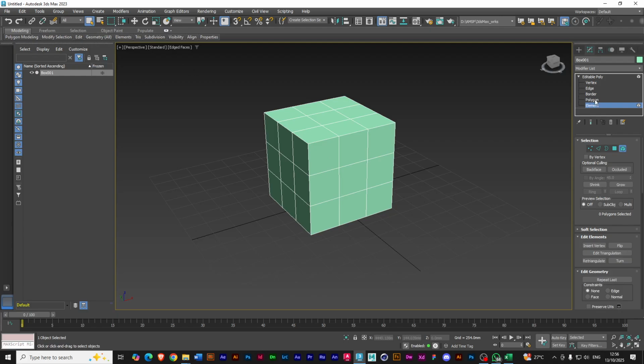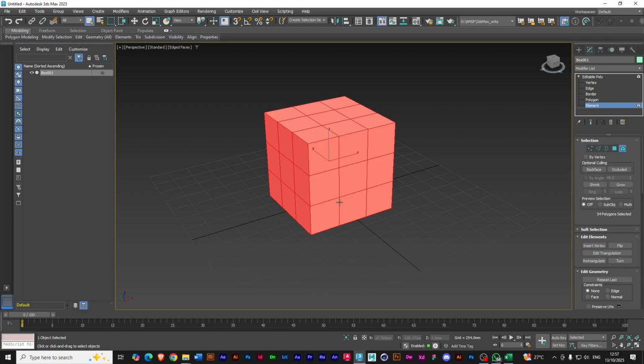Right now, if I'm in polygon, I can select one of these faces. If I'm in edges, I can select one of the lines. If I'm in vertices, I can select any of the vertices. If I'm in border, it's going to pick a whole border, so I can't pick one line. It's going to be selecting everything. That's the same thing with the element, to select the whole element.